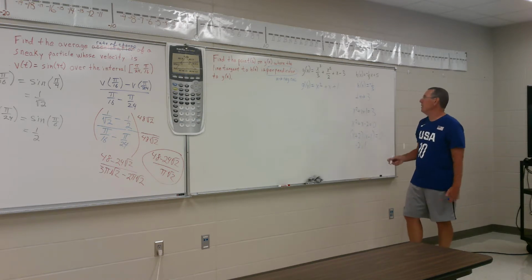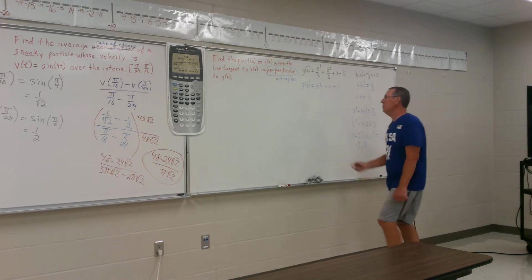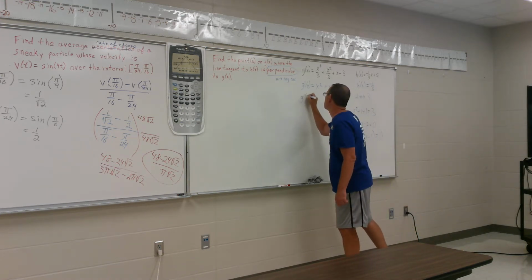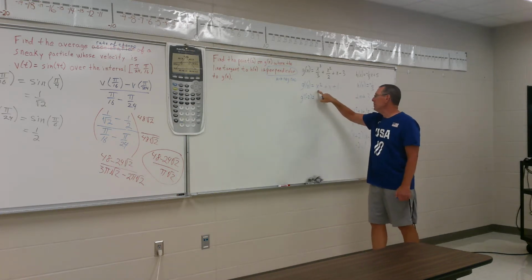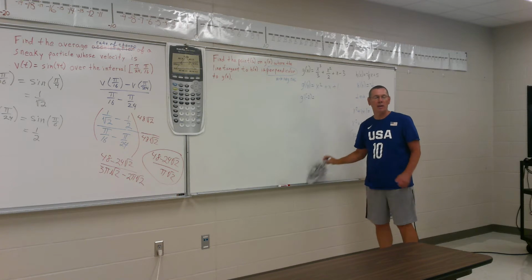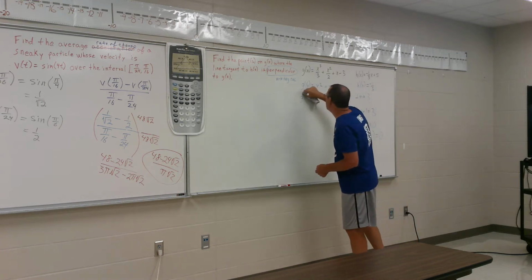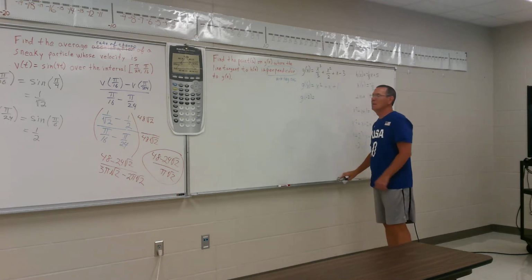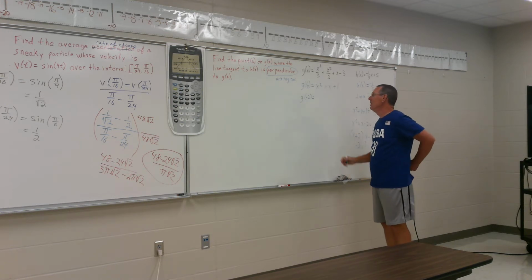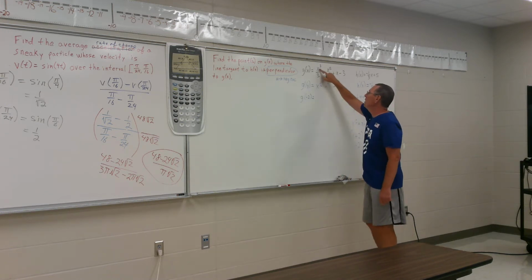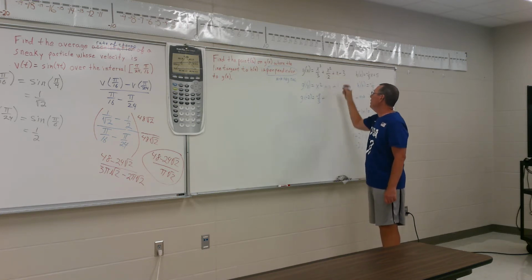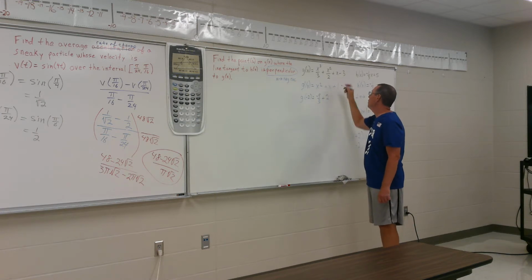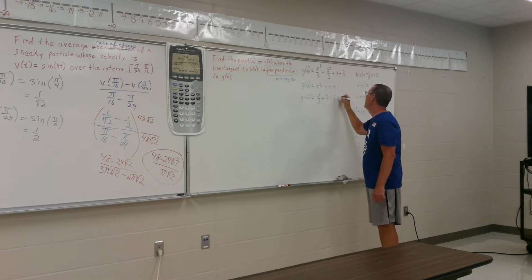Okay, let's go back. They said find the point, so I need the y number. If I put the negative 2 in, whoa, I don't want g prime, I just want g. Got to be careful there. G prime would have been a lot easier. I'm going to do a little fraction work here. If I put the negative 2 in, that would give me negative 8 over 3. If I put the negative 2 in, that will give me 2. If I put the negative 2 in, that will give me minus 2, then minus 3.